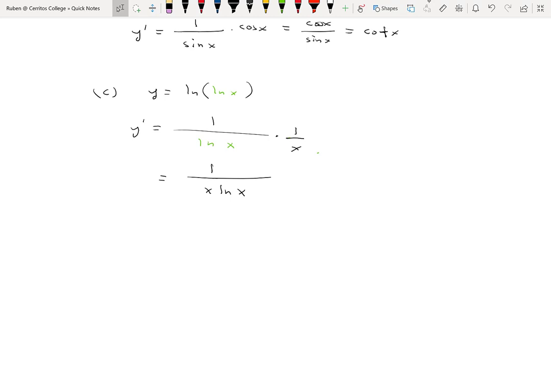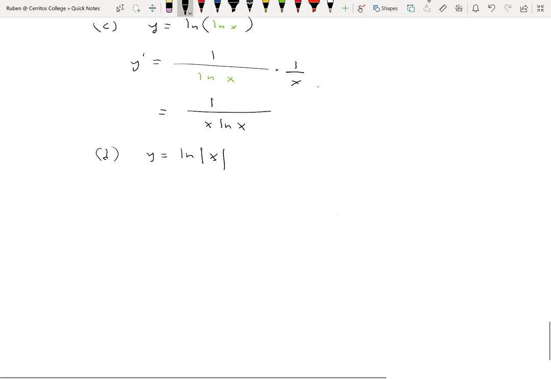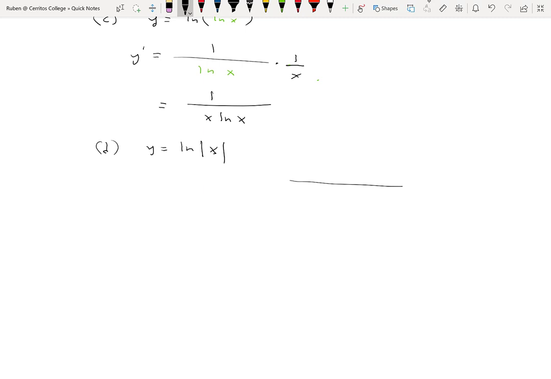I want to look at, for part D, something that's going to fill in the last shading of that hole in the Swiss cheese. I want the derivative of the natural log of the absolute value of x. Okay. Well, that means we have to remember what the absolute value looks like. I'm sure you remember this: if I had to say what letter of the alphabet it looks like, you would tell me it looks like a V. The absolute value of x is equal to x for x greater than or equal to 0. And the absolute value of x is equal to the opposite of x if x is less than 0.